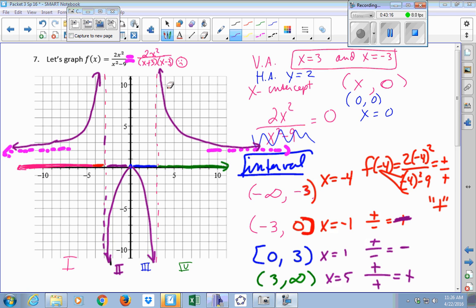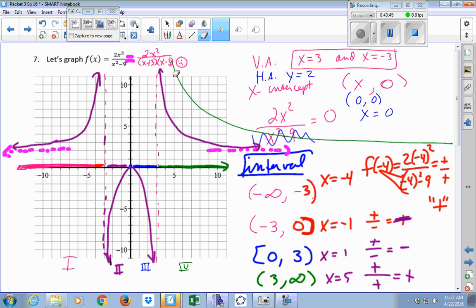And I might come down and have more of a curve there. I don't really know. I don't really care. I just want to try to capture the essence of the graph right there. And I know it's going to come down and approach this line. Now, maybe it really would approach it way out here like this, right? But again, I'm not trying to get it accurate. I'm just trying to sketch it. Okay? There's a lot going on with rational functions, folks. It takes all of the knowledge that you've been building for several weeks and puts it all together.